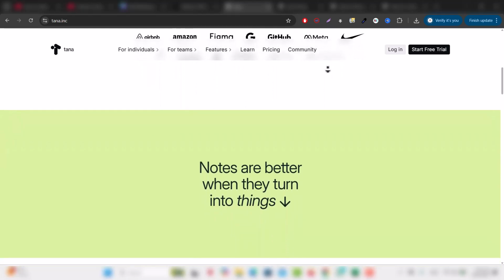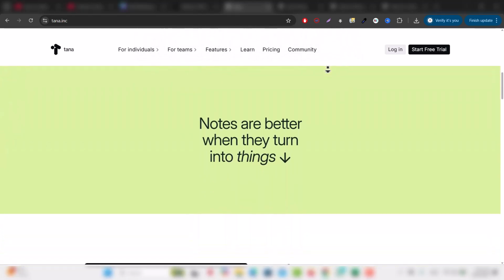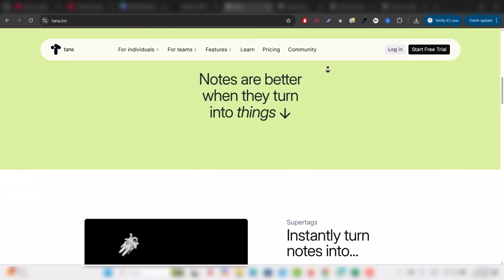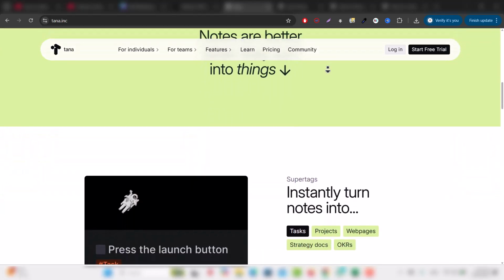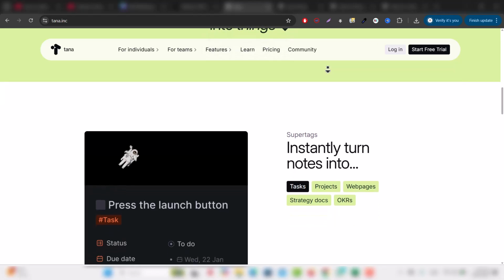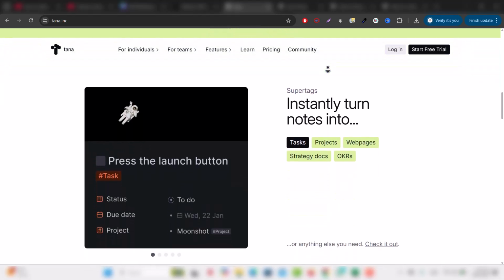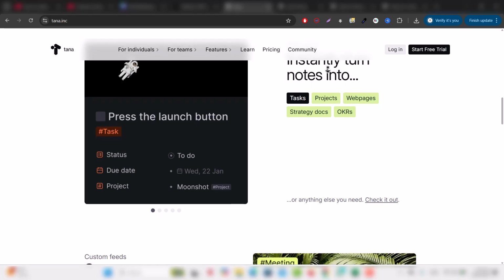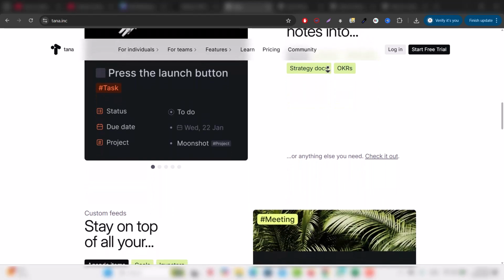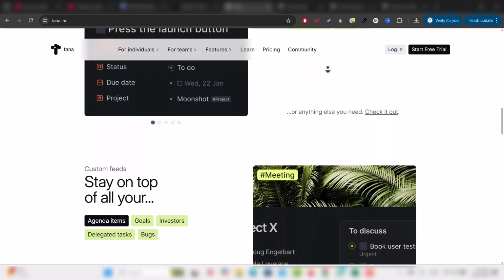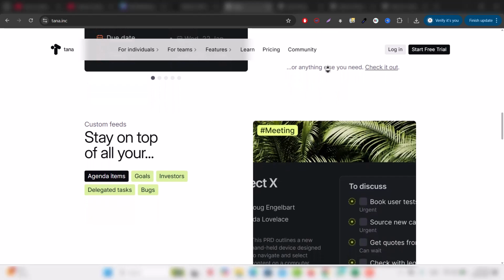Unlike Notion or Roam, Tana blends structure and flexibility, letting you link tasks, meetings, and goals seamlessly. Its daily notes and graph-based structure encourage you to capture everything, then connect and organize as you go. Tana adapts to your thinking, not the other way around. And that's where its magic lies. Let's dive into what makes Tana truly different.